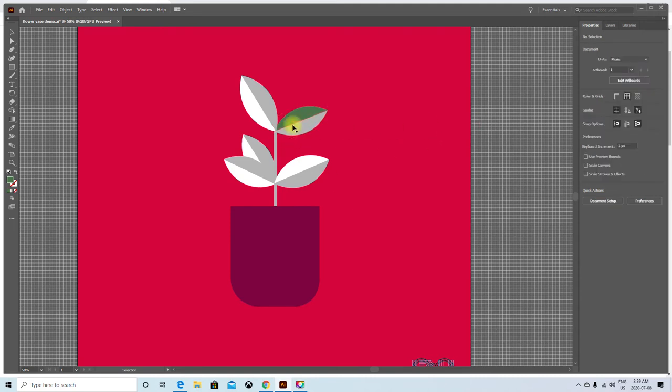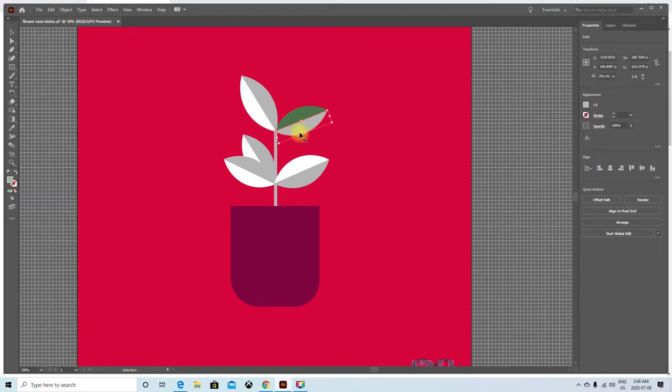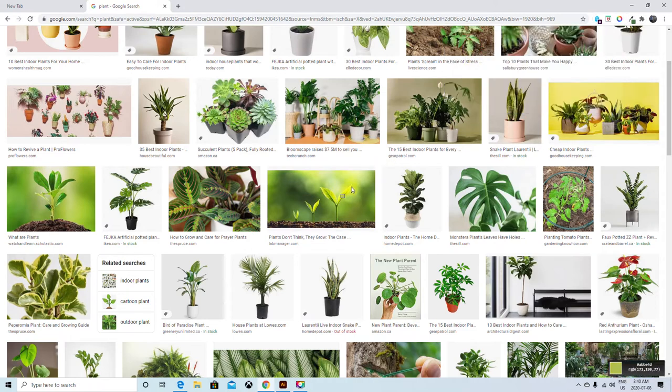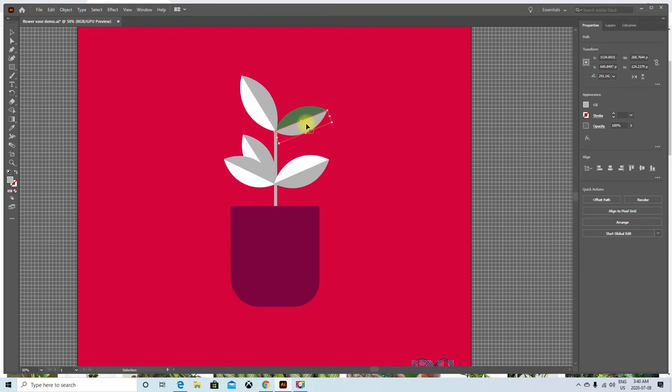Let's say I want to paint this one yellow. I can go back to this, and then I can pick this. I want to pick this yellow here, like this light green. So I come here, and then I come to this place, and I can pick this light green. I can go back to my Illustrator, and then I will come back here, and then I'll paste this again. Enter. No, this is not the green I wanted.